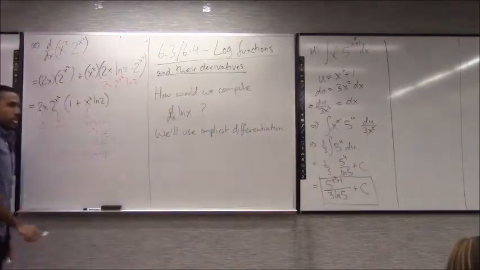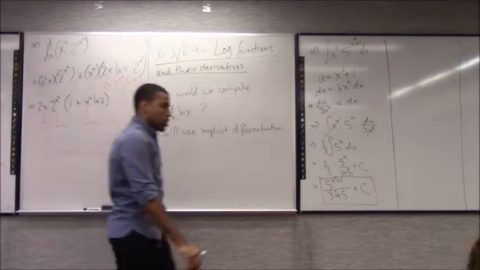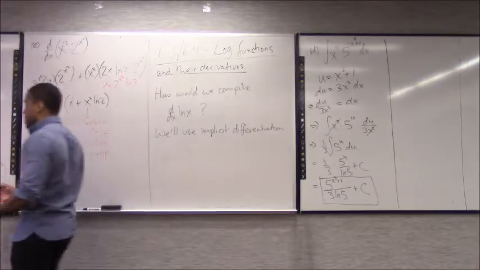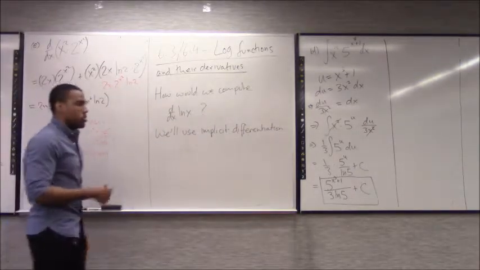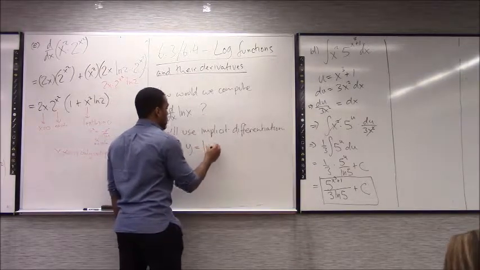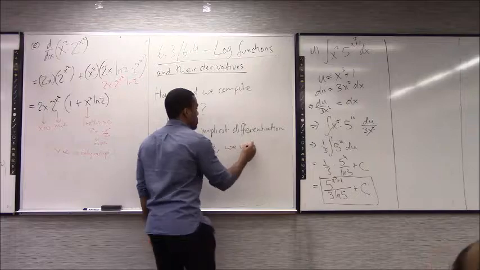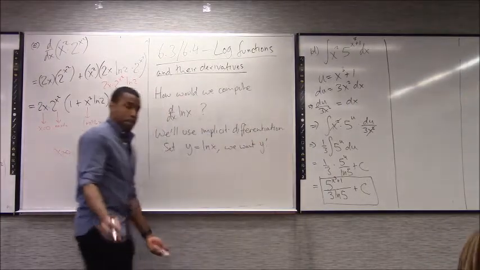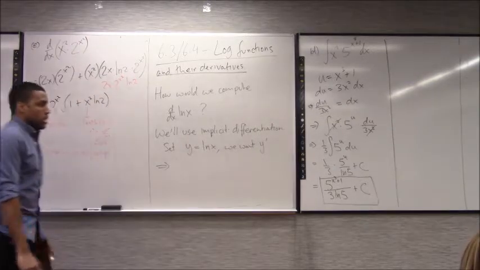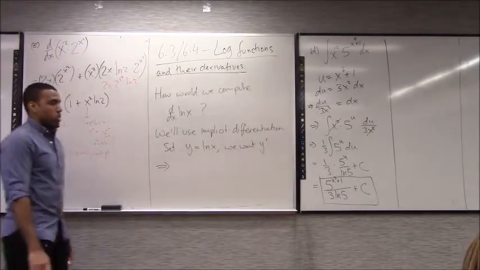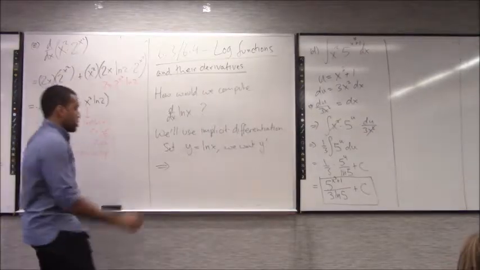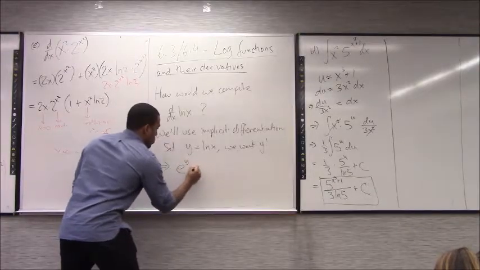It's a very useful technique, especially since we know another way to express logs in terms of exponentials. So we can get this into a form that we like and use previous knowledge. So we set y equals ln x. We want y prime. How could you rewrite this so that you don't have an ln? E to the whole side. E to the y would be equal to x.